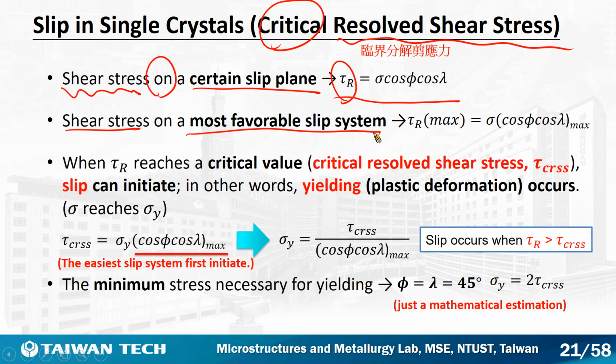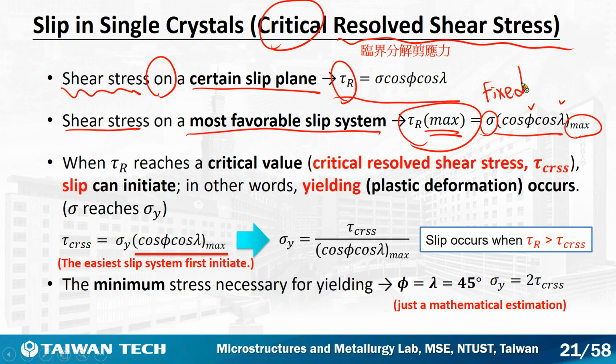We know that we could have a lot of slip systems, and we will go deeper in the next few slides. So we have a lot of slip systems, and we must have one most favorable one. This one will cause a maximum stress, because the higher the shear stress, the easier it is to cause slip. So the maximum for this one will be the maximum for this combination. Okay, and sigma is fixed.